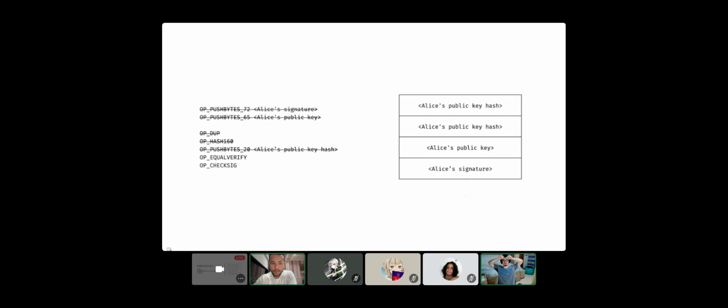Yeah. Okay, that's fine. So next, the last instruction here is checking a signature, a digital signature. To check a digital signature, we need three things actually. That's the digital signature itself, which is there in the stack, the public key associated with the private key that created the digital signature, which is in the stack right now, or at least we believe so. And it needs the message that was signed.